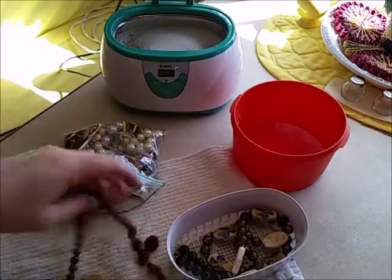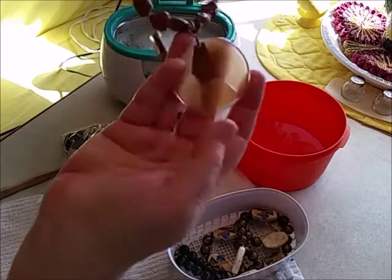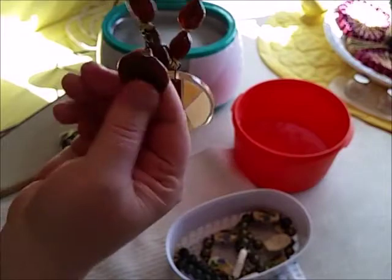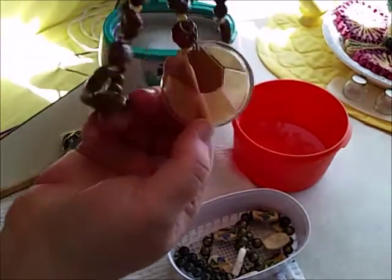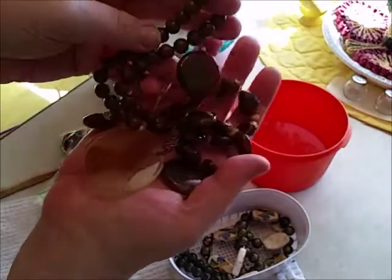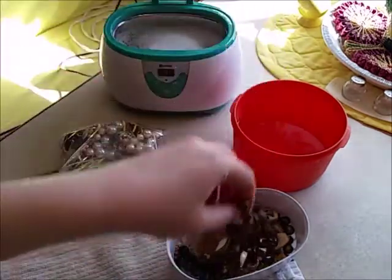Along with, I really like this necklace, but I don't know how anybody would wear it. What I would like to do with it, or suggest if somebody buys it from me to do, is to take this piece off, make your own necklace from this, and then take a couple of these pieces, this one and this one, I think they're the same size, and make earrings for it. See, that would be the earrings, and this would be the necklace, because this is a necklace that you're supposed to put over your head, but I can't get it over my head. It's very short. But I really like it. It's very 70s. So we're going to just put those two in there.